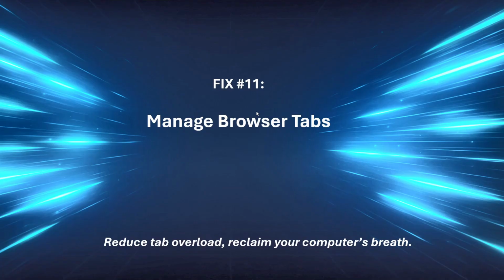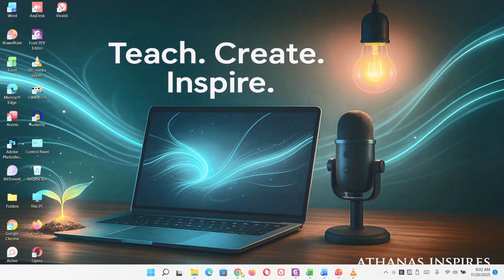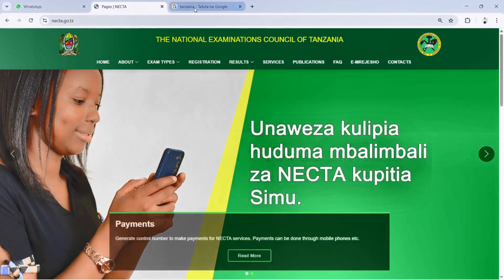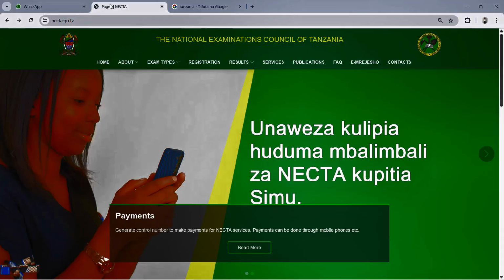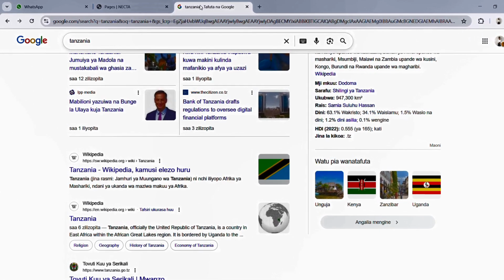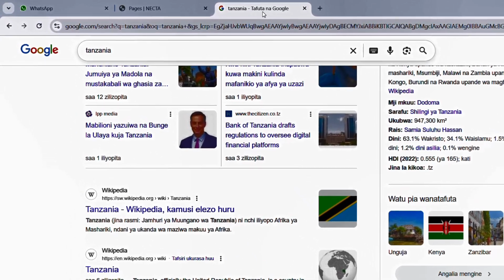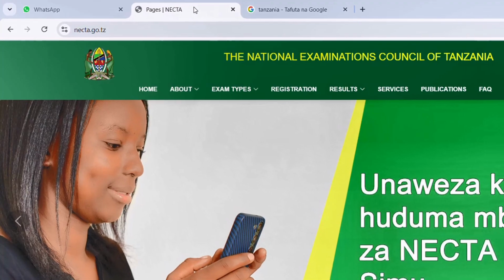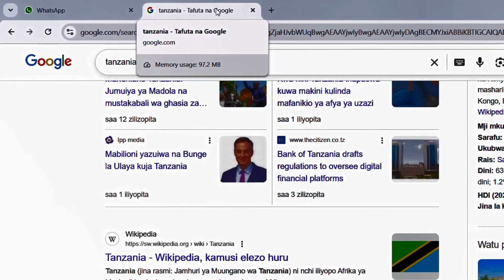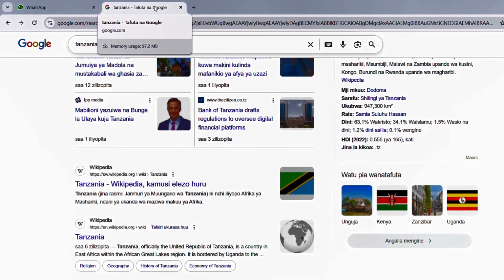Now let's see this. For example, my Google Chrome right now is open. Let me open it. Now right here I have 3 tabs open. You see, these are the tabs in my Google Chrome browser. So now here I will have to close every tab that I'm not using. For example, right now I'm not using this tab. I'll have to close it. You see? So reducing the number of tabs frees RAM instantly and makes your computer feel faster.